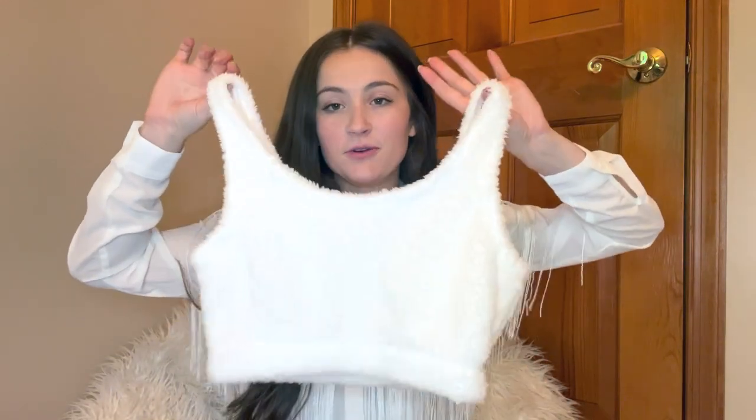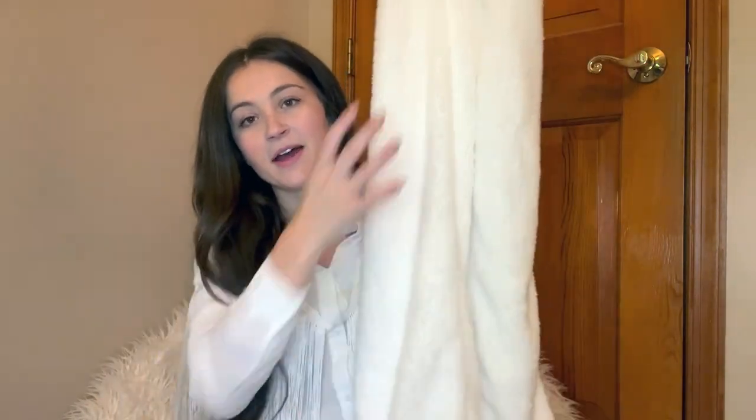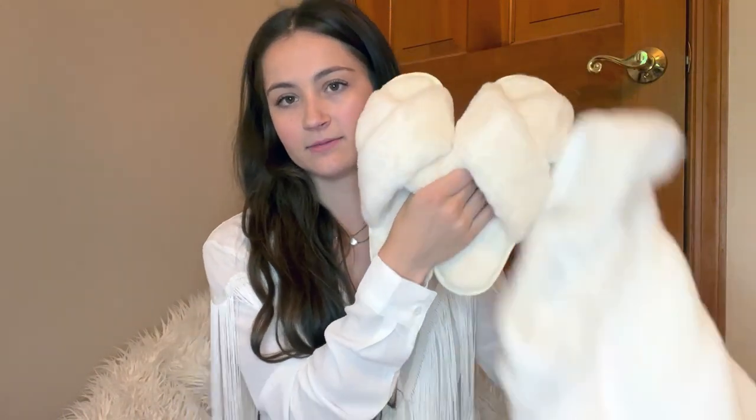My next outfit is more for lounging and wearing to bed. It's all from Shein — this super soft white crop top and matching fluffy white joggers. They're scrunchie at the bottom and fit me perfectly. The top isn't even that cropped with how high-waisted the pants are, and it literally feels like wearing a cloud. I also got these fuzzy slippers — they're a little more cream colored, but really cute. They're also a dual purpose since I want white slippers for the morning of the wedding when I'm getting ready.